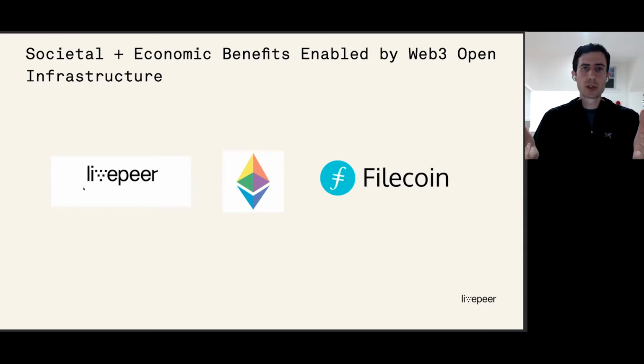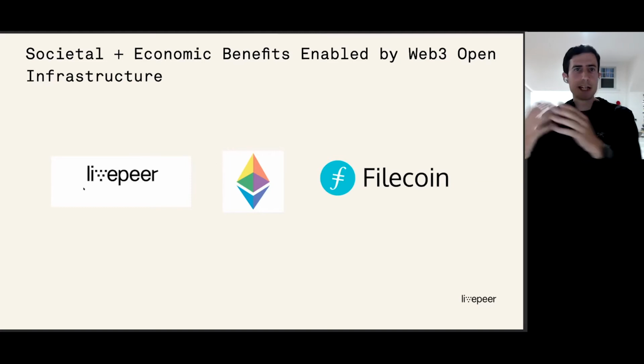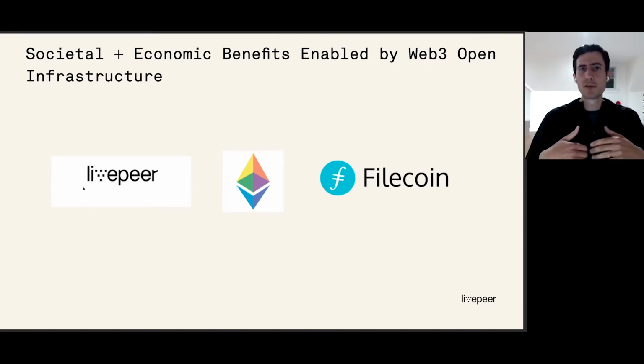So what's really cool about this open Web3 stack that enables people to build things in a cost-effective manner due to the competitive marketplaces that Filecoin provides for storage or Livepeer provides for video-centric compute, now all of a sudden startups can actually create platforms that have more balanced and mutual incentives between the content creators, the consumers, and the platforms themselves.